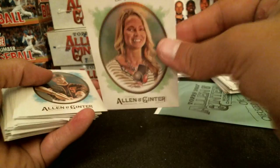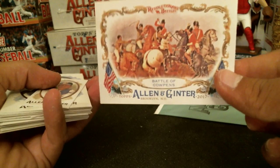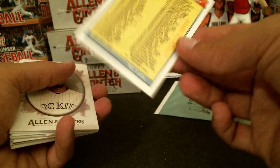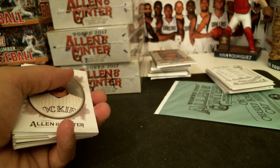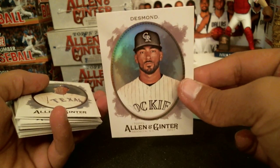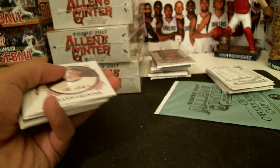All right, Vaught for the A's, Cespedes for the Mets, LaForce for the non-baseball, Posey for the Giants, Goldschmidt for the D-backs, Kipnis for the Indians, Peterson for the Dodgers, non-baseball, Battle of Cowpens, Vizquel for the Indians, Shatner for the non-baseball, Cano for the Mariners. We got a checklist buyback that's stamped. That's kind of interesting. And we have Ian Desmond for the Rockies. That's right, for the Tigers. I mean, the Rangers.